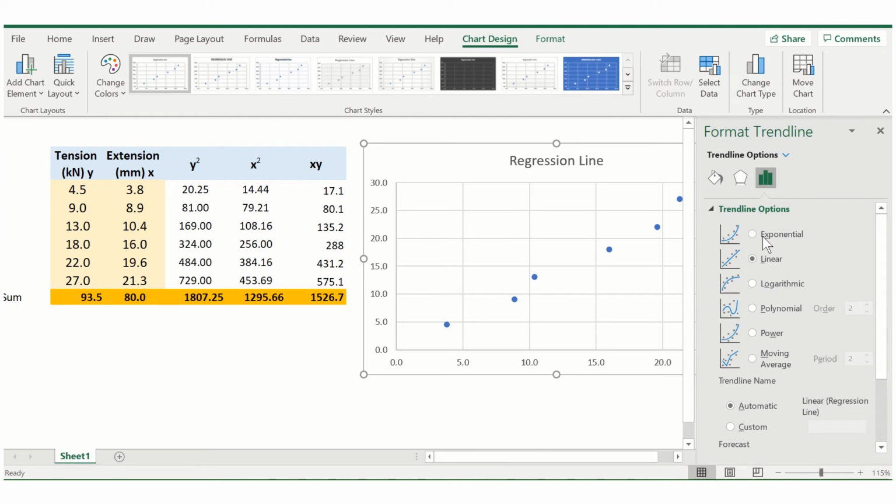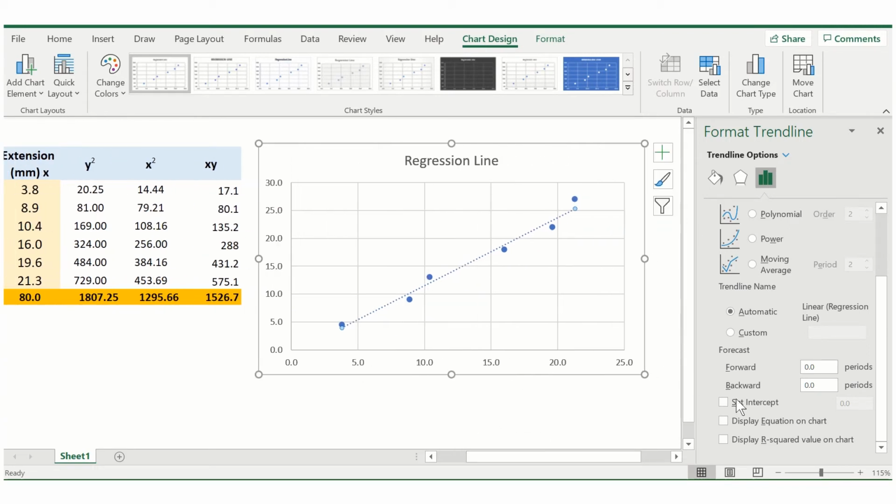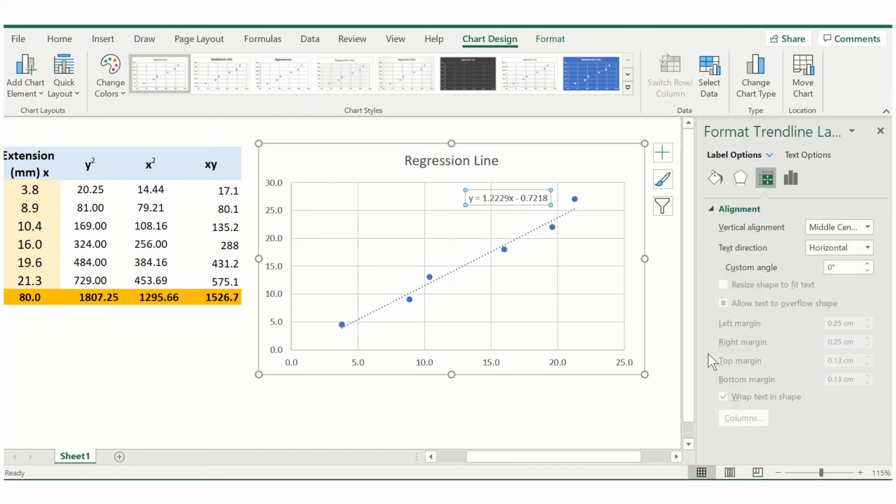You have to click on the linear choice, and then you scroll down, and it says display the equation on the chart, which is the linear equation for the best fit line. So you click on this option to show this equation.